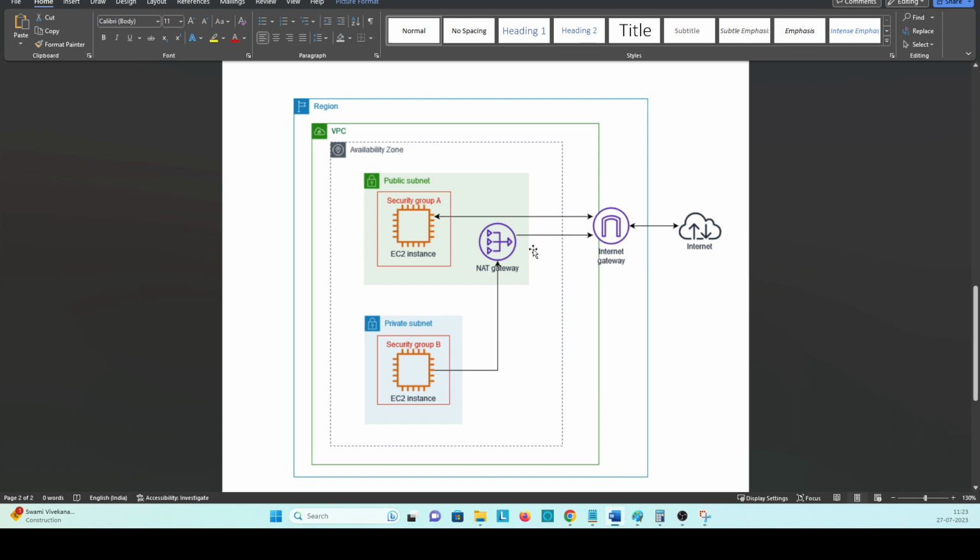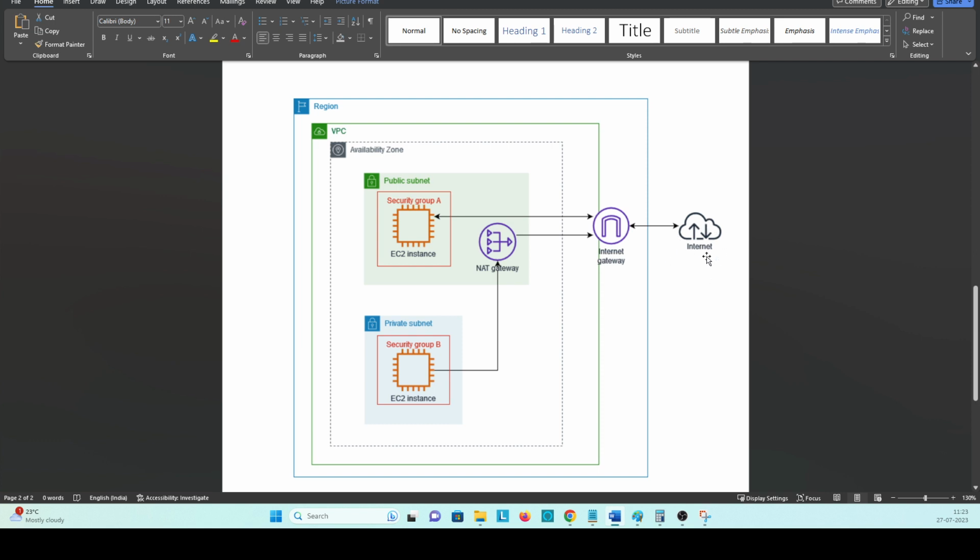So what is the benefit of using a NAT gateway? With a NAT gateway, only one-way traffic is possible. If you want to access the internet from the server, we can access it using the NAT gateway.